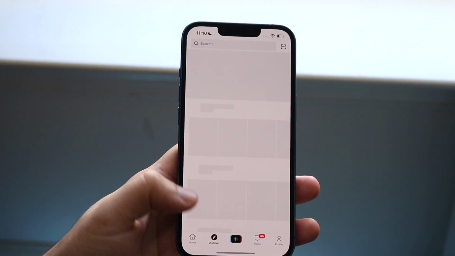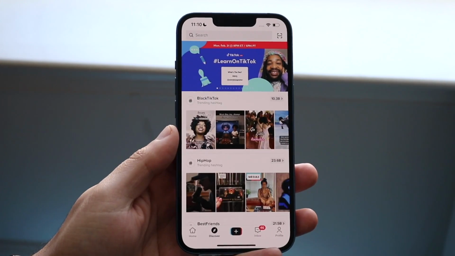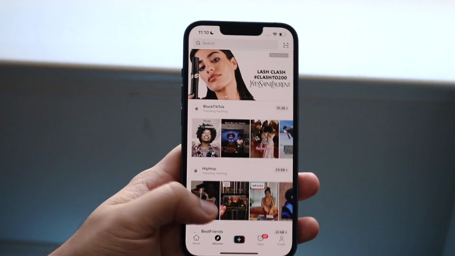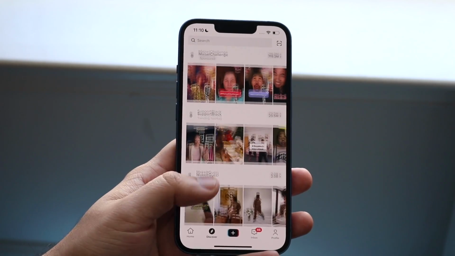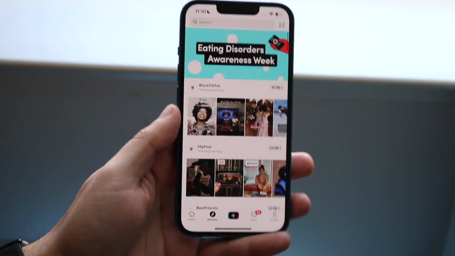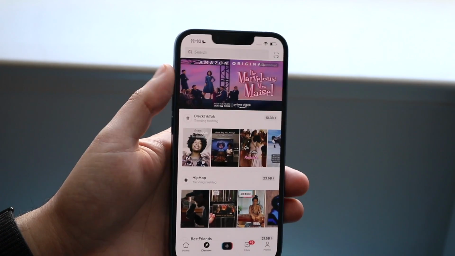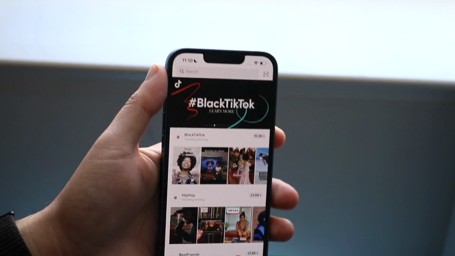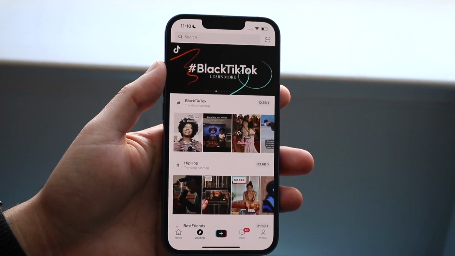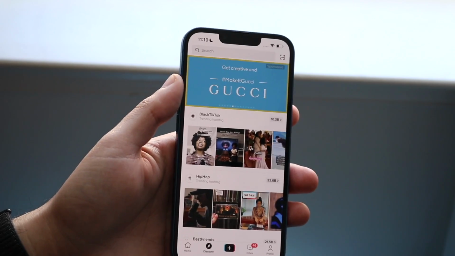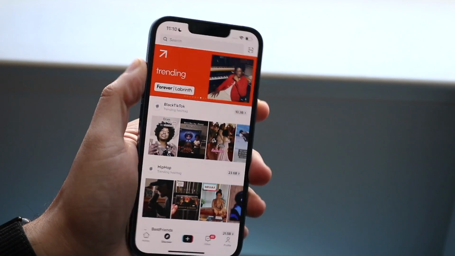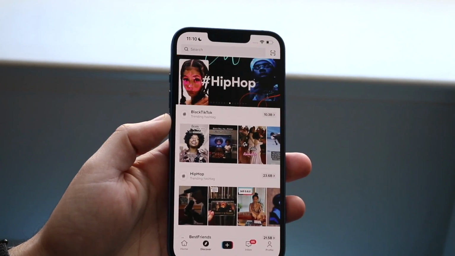The Discover panel, which is the second panel down here, will allow you to actually see what's trending, what's new, if you want to go and see any of the trending hashtags here. But you can also check out the search button at the top right here. You'll see this banner up top, which you can swipe through. The search button will allow you to search for other usernames, hashtags, sounds, anything like that within TikTok.